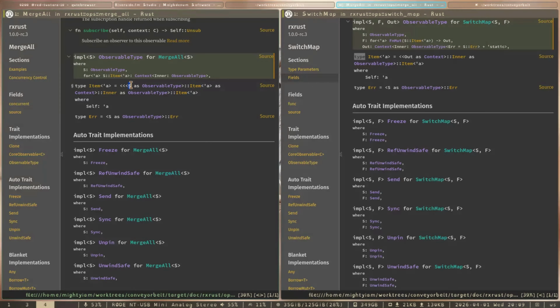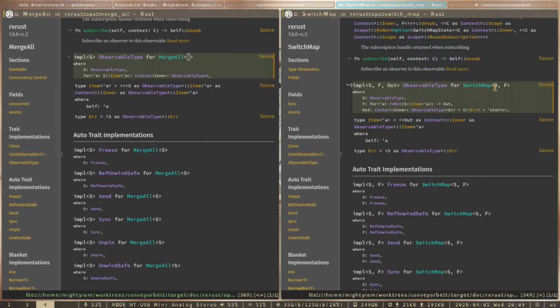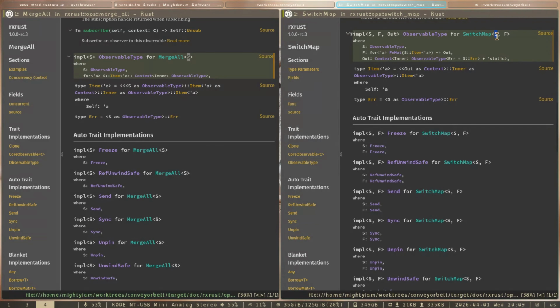It's digging into S, and this is for... which is that here. It's the source. This also has a source, S, but for type, it's digging into Out.